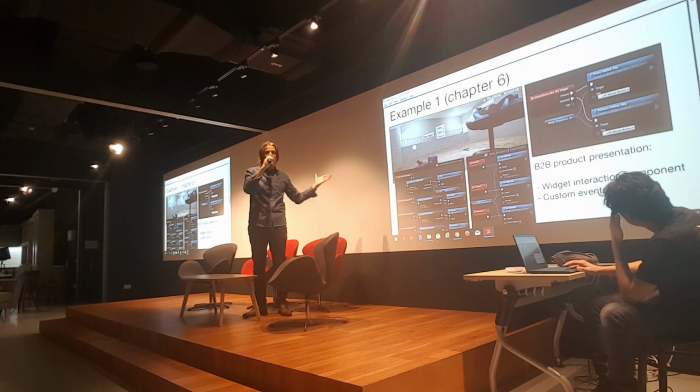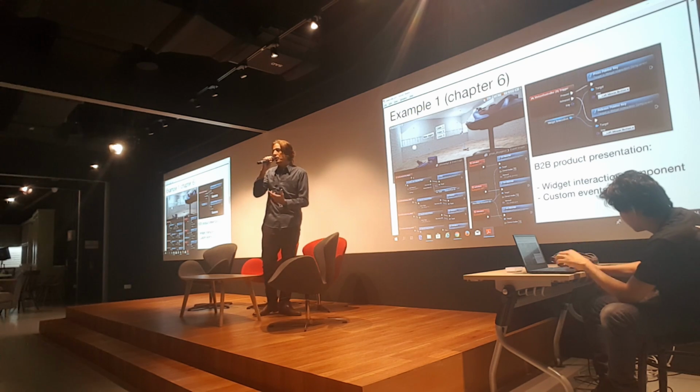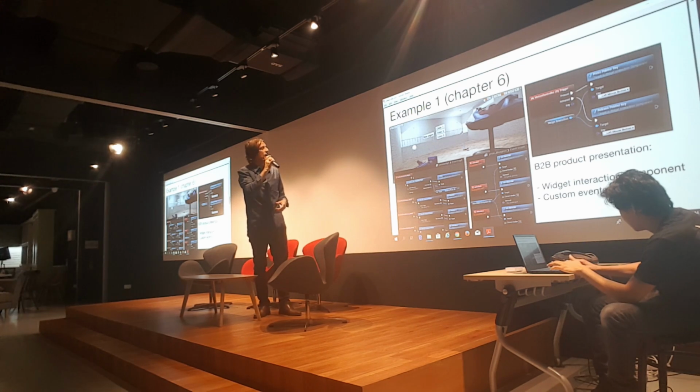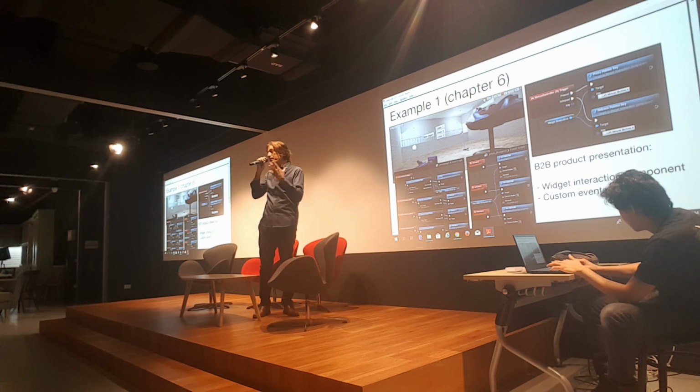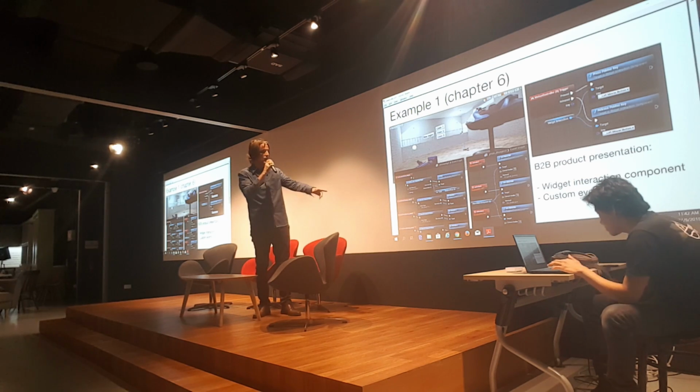So basically the whole process from start to finish. And it's a pretty straightforward process. And that's why blueprints are amazing, that you can do this kind of stuff really quickly and easily. Okay.